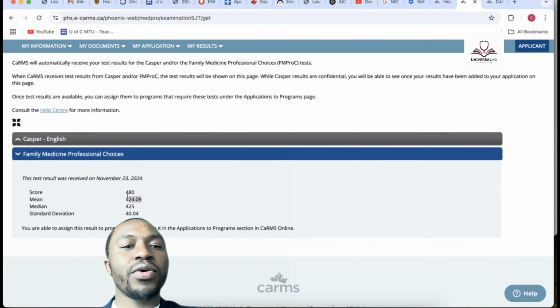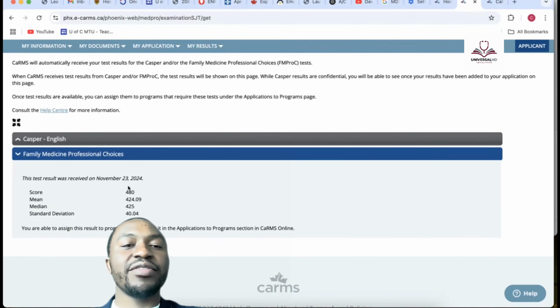For people of my year, 2024, who wrote the exam, the mean score, which is the average score, was 424. And the median was the score that lies almost exactly in the middle. The standard deviation, to really have a top score, was plus 40, which means that on the mean, you had to add 40 marks.